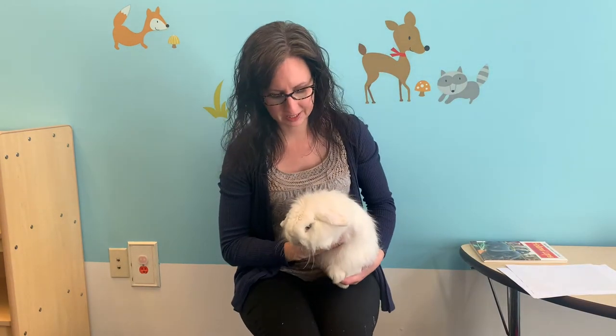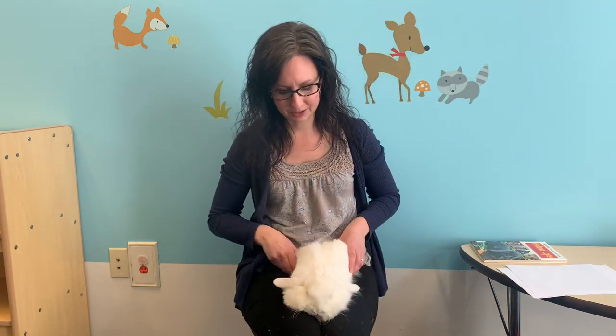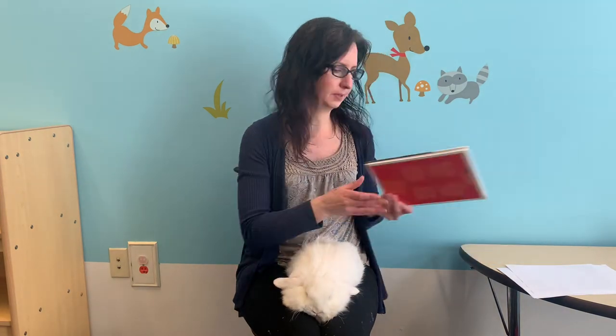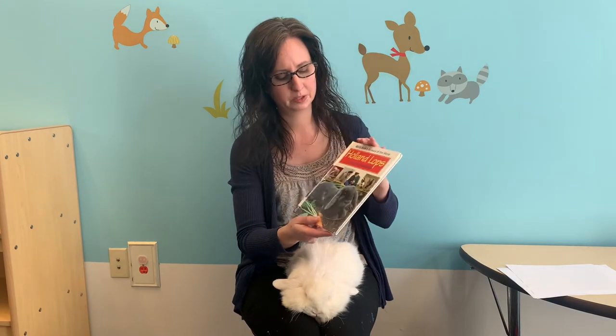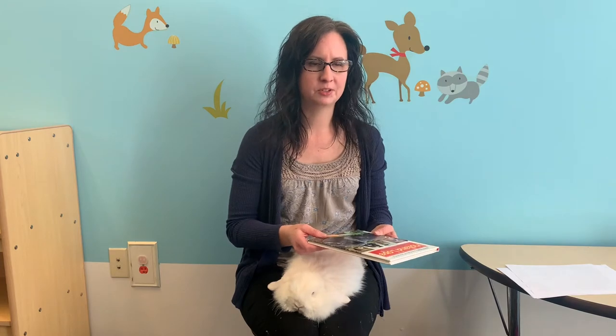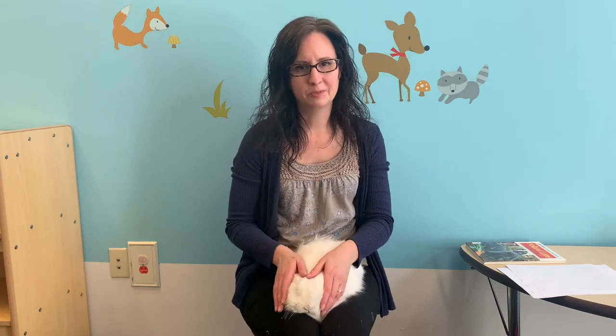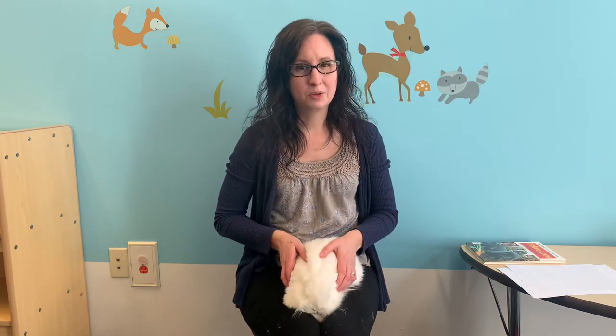Here is Snowball — she is my family's new rabbit. She is a Holland Lop, and if you're familiar with Holland Lops, she may look a little bit different — she's got very long fur. Most Holland Lops have shorter coats, and a bit of the history behind that is when they were first developing Holland Lops as a breed, they only came in solid colors. They wanted to introduce a broken or multicolored pattern, so they introduced a different breed called the English Spot, which did successfully introduce the broken color variety but also altered the texture of their coat in a way they didn't want.